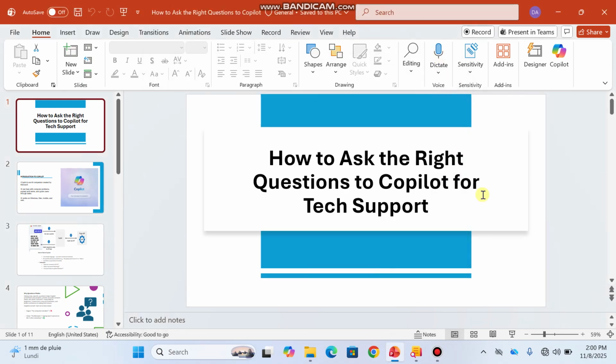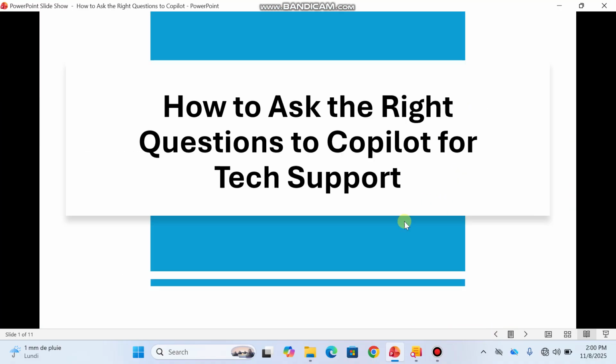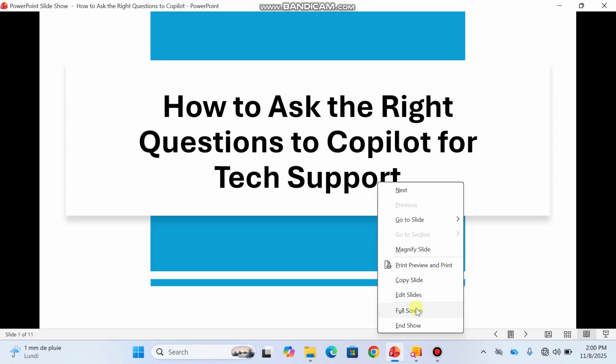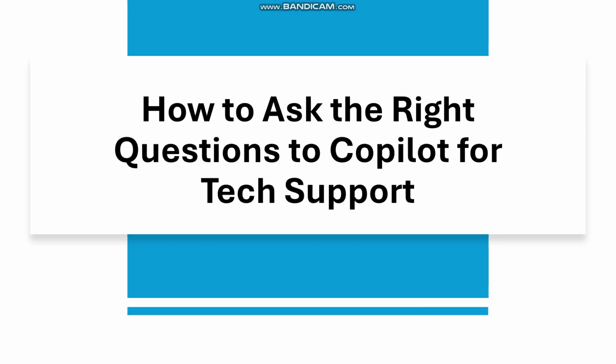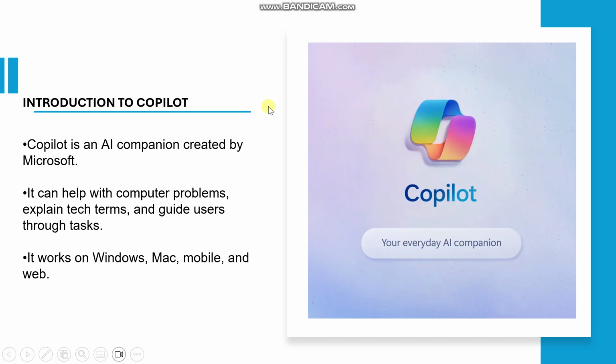In this video, I will take you through how to ask the right questions to Copilot for technical support. So to get started, let us jump to the introduction to Copilot. Copilot is an AI companion created by Microsoft. It can help you with computer problems, explain technical terms, and guide users through tasks. It works on Windows, Mac, mobile, and also web.